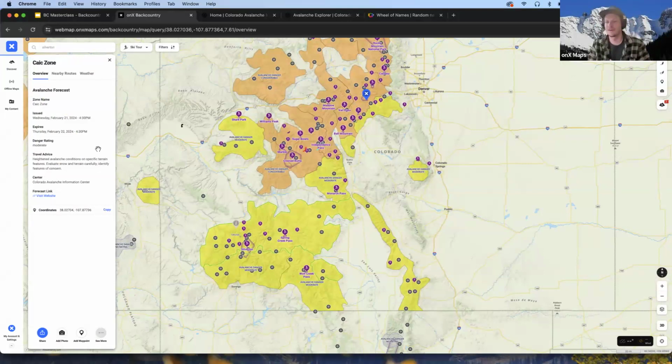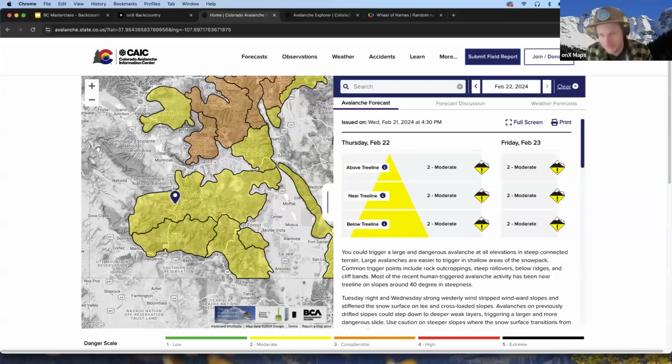Josh, do you want to help me break down the avalanche report? What's going on in the San Juans? Yeah, totally. If you only read the avalanche report once in a while, it's like picking up a novel and flipping to chapter 7 and then trying to figure out who the characters are in the middle of chapter 7, in the middle of a paragraph. That's really hard to do.